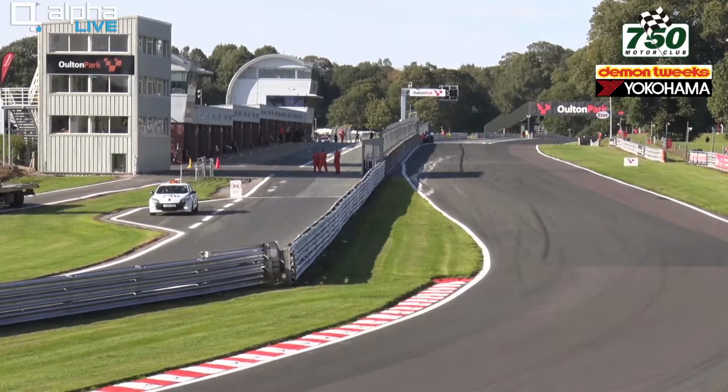I guess it might be difficult for the officials to judge the dead heat because Louis Wall was on the grass, wasn't he? A good way across there as he tried to squeeze up the inside of Mark Burton, who was slow off Lodge Corner from that big slide. Yeah, so I'm sure the officials will do their best to try and separate them, but I can see drivers, or at least I think they're drivers, now heading in the general direction of our man, Jacob Harris.